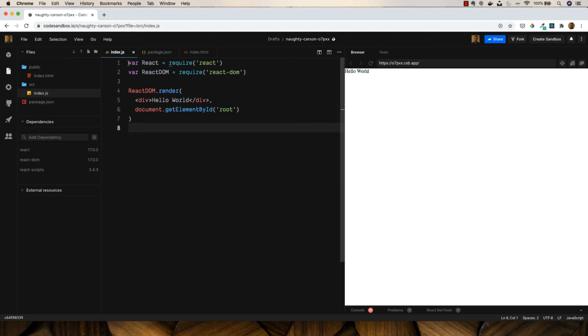Now this is syntax that we can actually change. We can actually use ES2015 import syntax instead of just requiring every time. It's slightly simpler, and you'll also see it in the React code you're looking at. So Babel will actually compile our import statements down to this code here.